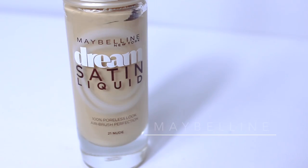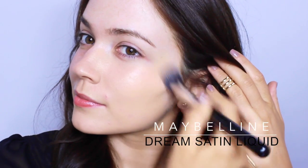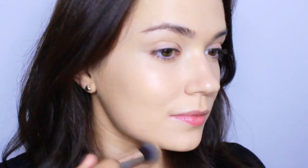Starting with foundation, I'm applying a light even layer all over the skin. Blend it from the center of your face outwards towards your hairline.